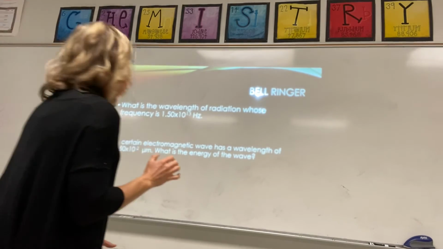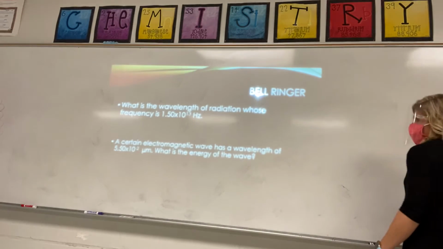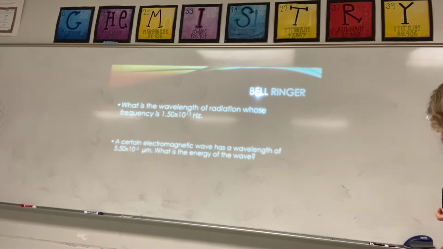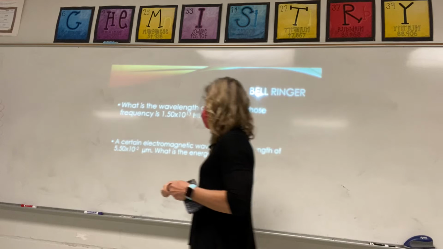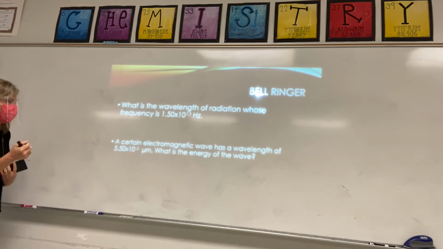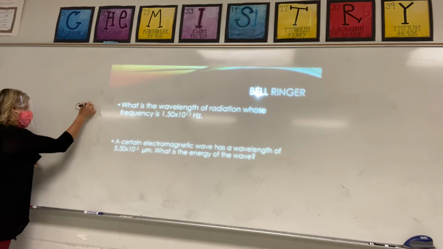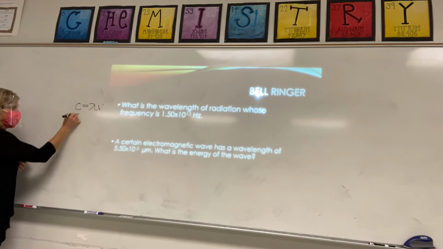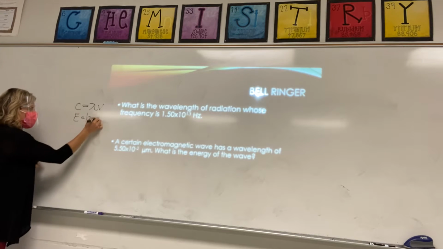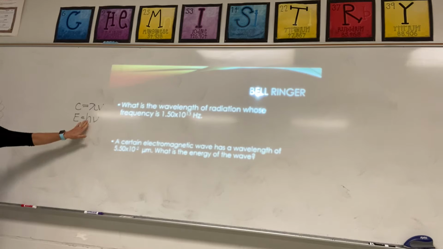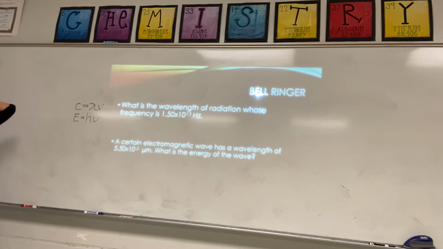All right, so the first problem here says, what is the wavelength of radiation whose frequency is 1.5 times 10 to the 13th hertz? All right, so we have to use our equations here. We have c equals wavelength times frequency, and we have an energy equation. Energy equals Planck's constant times frequency.